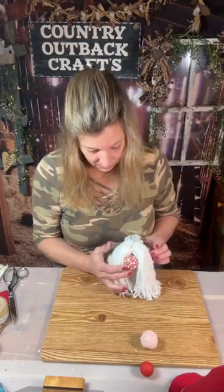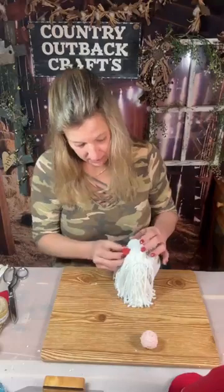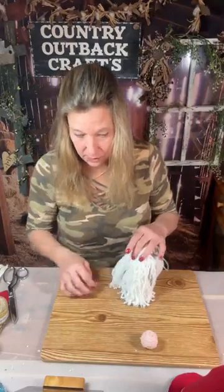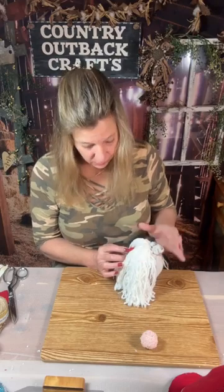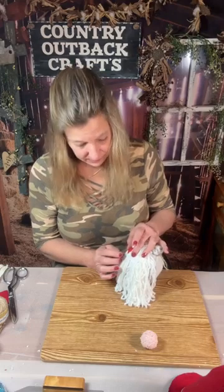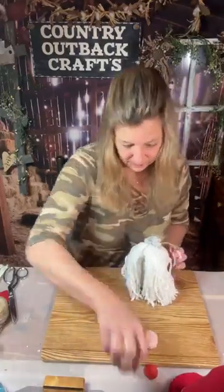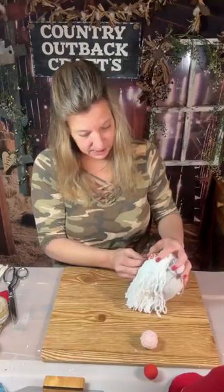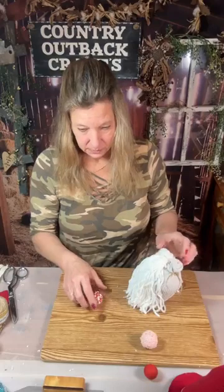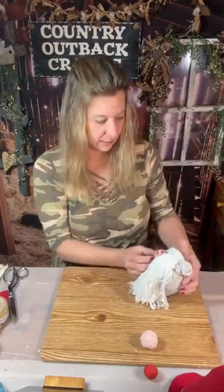I got the hearts. We're on the nose. I think that's way too big. Red nose, pink nose. Yes, Joanne. It's too big, Penny, ain't it? That's just a regular. This one's too big, I think. Y'all don't think it's too big?